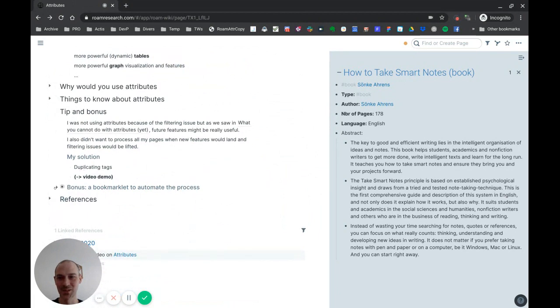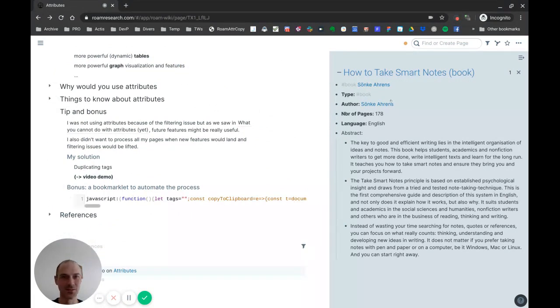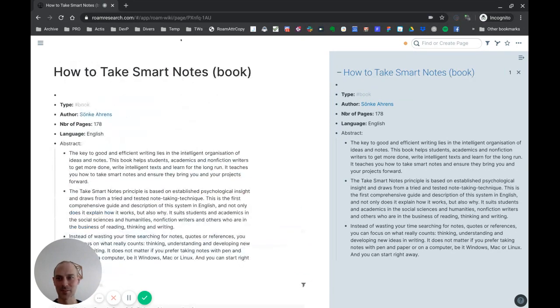And one bonus is that I've actually made a way to automate this. So I'll show you. I'll delete this. What you have to do is navigate to that page, so it has to be in the main panel. And then I've made a little bookmarklet. You just click it, and it will put in your clipboard all the tags and references that are used for that page.